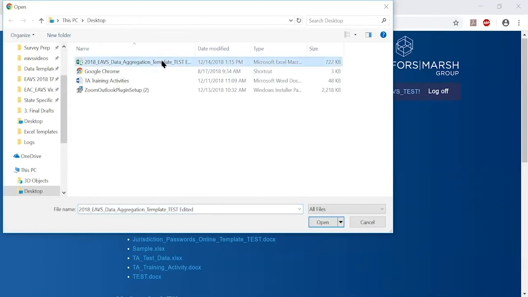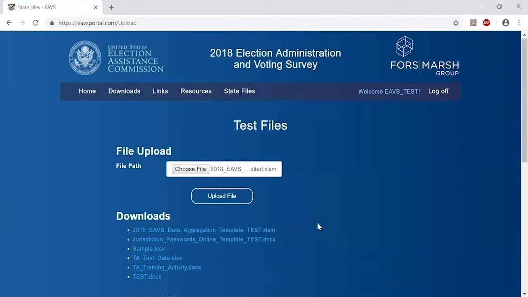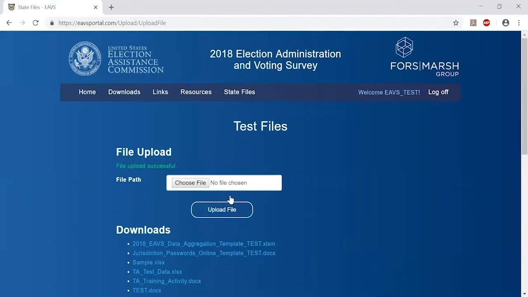Click the name of the file you want to upload, and then click Open. And lastly, click the Upload file button just below the file path. Give it just a little time to process the upload, and if it worked, you'll see the message File Upload Successful appear below the File Upload header. You can verify by looking in your uploaded files list.